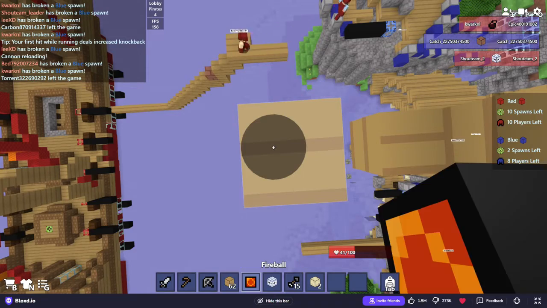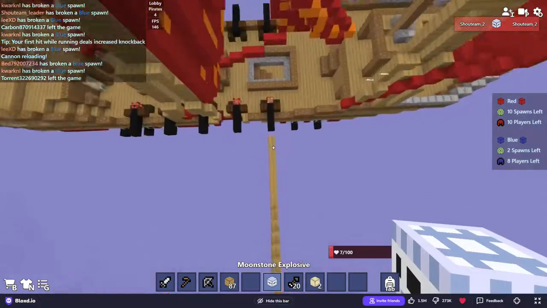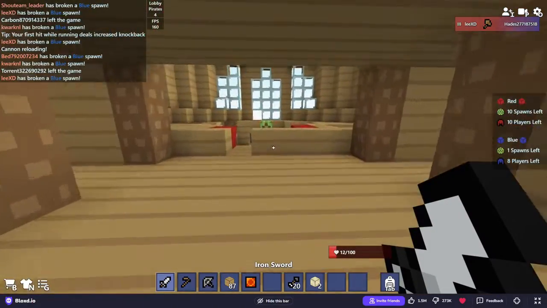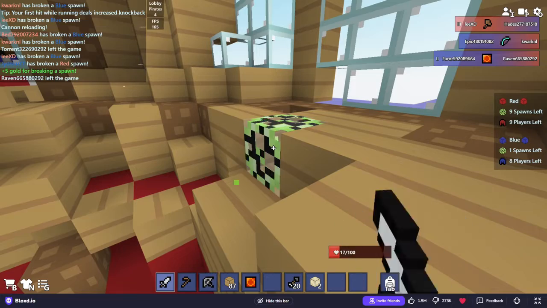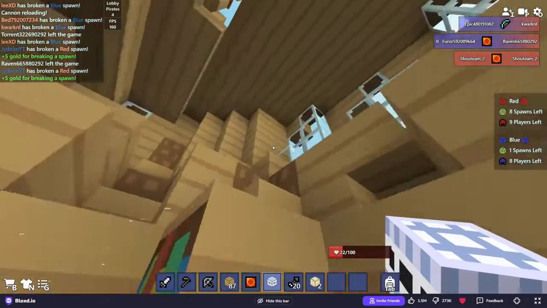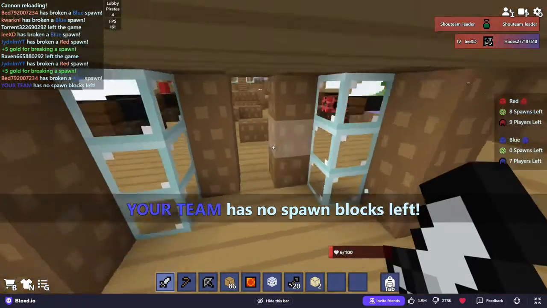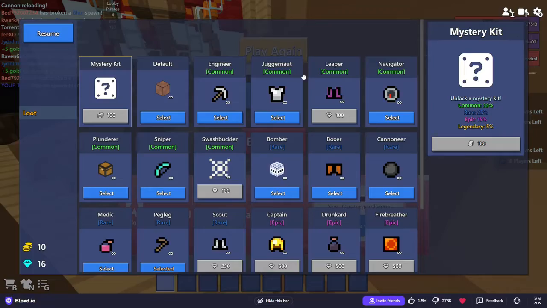Yeah, I think I'm just gonna fireball there. Jump here, and finally the first spawn gone for their team. Second spawn gone for their team. Any down here? Nah. Oh no, I saw that. No. Oh no. Okay, you know what?